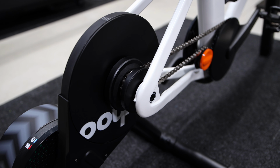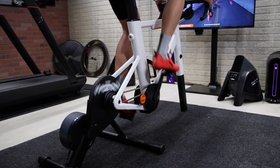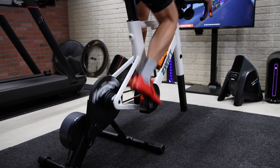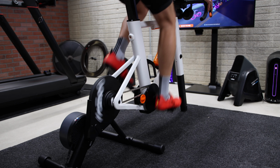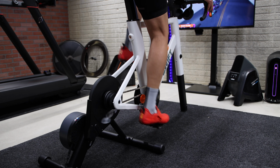So $1,300 for the Zwift Ride frame and a bike trainer is not too bad, especially considering how much a dedicated smart bike can cost. Plus, the Zwift Ride offers more Zwift integration and flexibility if you want to upgrade your trainer down the line. Zwift also updated the cog to make it quieter. Add that virtual shifting or virtual gearing, and you have absolutely a silent setup. This is by far the quietest setup I've experienced aside from the Peloton bike and Stages bike.